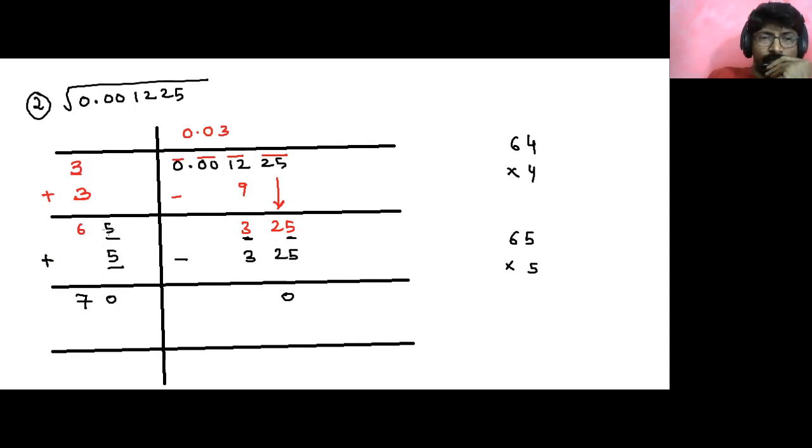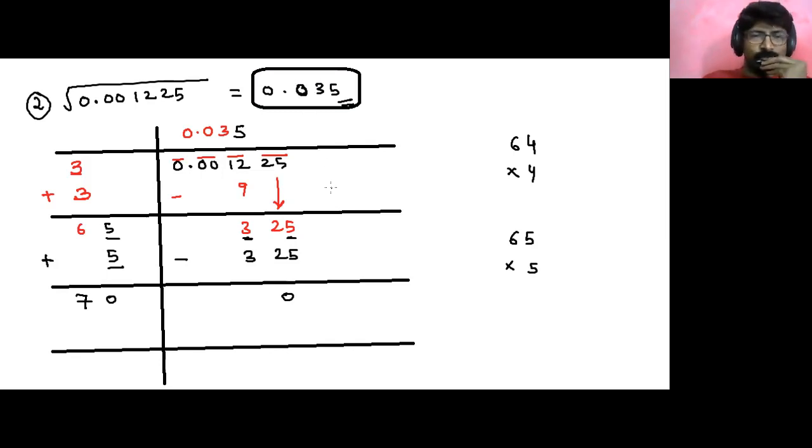Now this 5 which we wrote over here, we are supposed to write over here. So what is the square root of 0.001225? It would be 0.035, and that's it. Our answer is ready. Isn't it very, very simple, guys? Please have the habit of writing the final answer in box format. I hope you got this answer perfectly. In case anyone has any doubts or difficulties, you can surely raise your hand. And if you have not understood something, surely ask me.